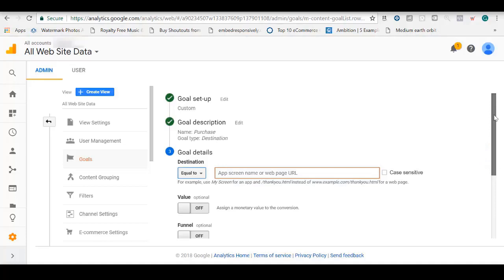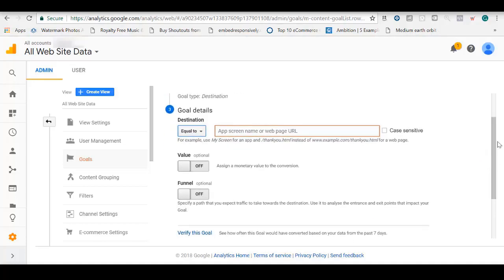Now we specify the URL for that. We set the goal destination. You get a few options here, but we just set that to equal to, and whichever way it shows up on your store, it will be something along the lines of /thankyou.html, which they give you as an example.